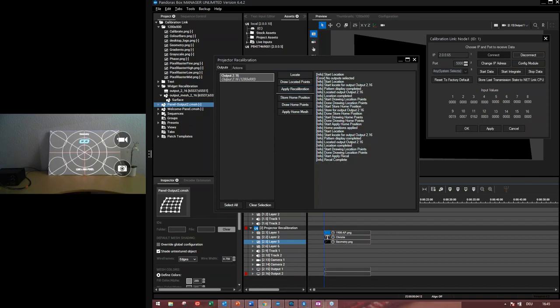So it's actually for the first time that we store the home position. If we move the panel multiple times, we do not have to store the home position again. That's it to the projector recalibration.